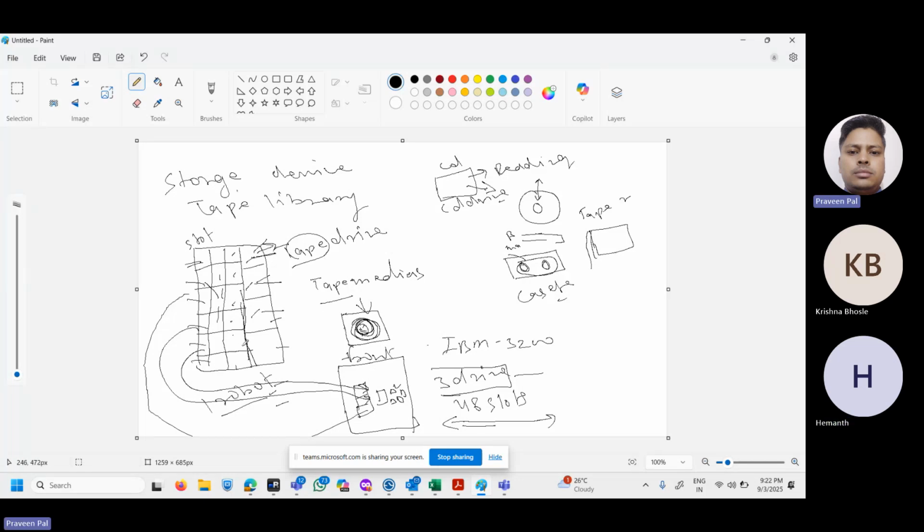So we have this tape library, tape drive, tape media. One more thing also, sorry: the robot. Yes, we have a robot. Basically the robot is used for moving the media from slots to drive and from slots to the IO slot. And I'll show you the tape media also.